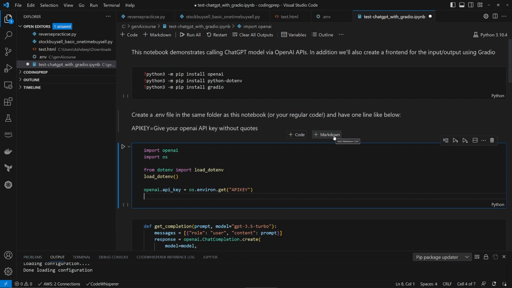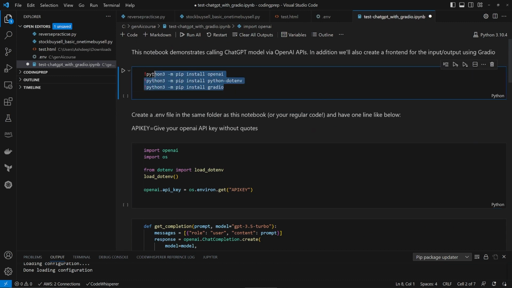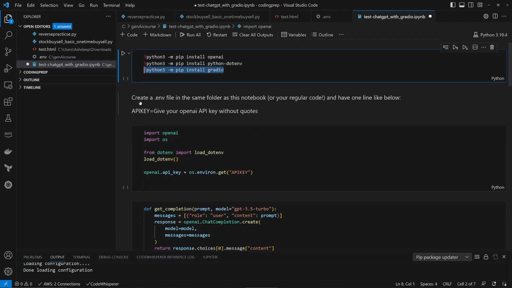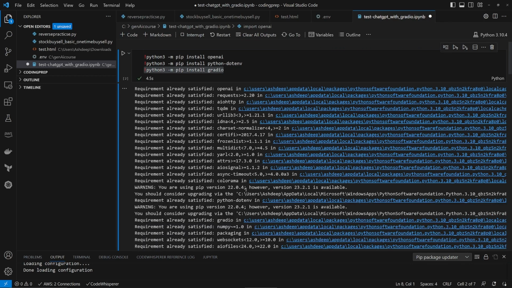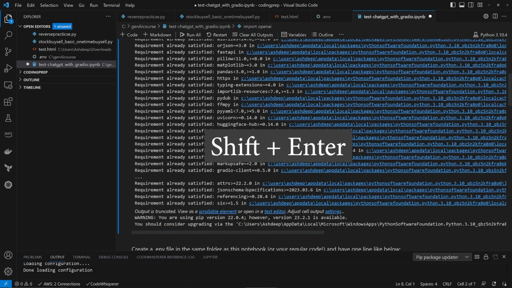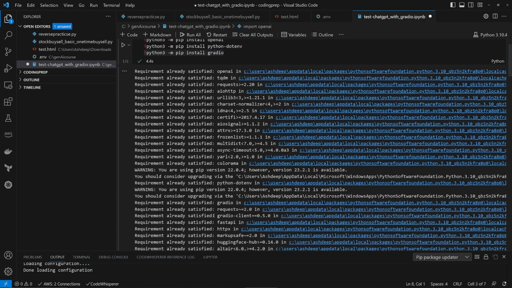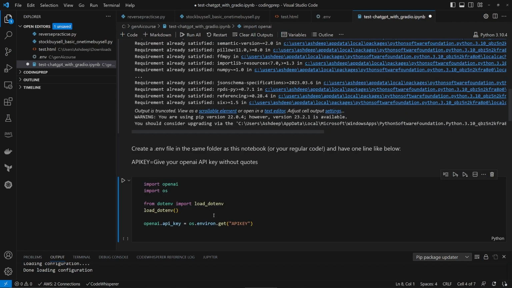All right, now let's go through the Python notebook. So first, I'm just installing the libraries that are needed, the OpenAI library, the .env library for using the API key. And then this is the optional Gradio library if you want to create a front end. Okay, and then we already created this .env file. And to run this, you can click this execute cell, and it will install all those libraries. Or alternatively, you can press Shift Enter. That will do the same thing, and it will also forward it to the next cell.